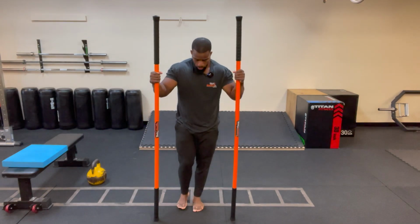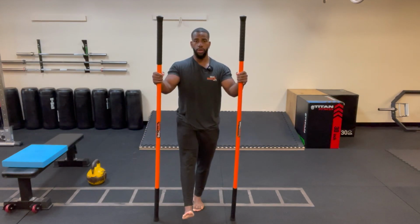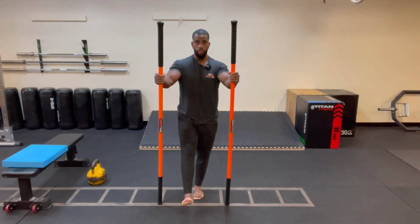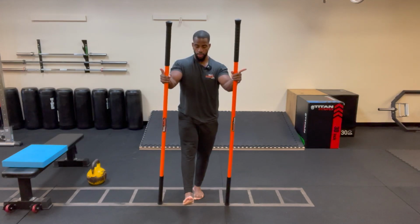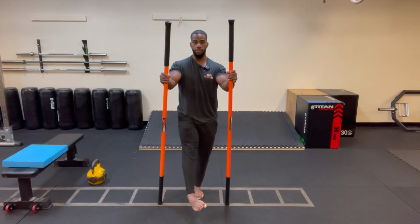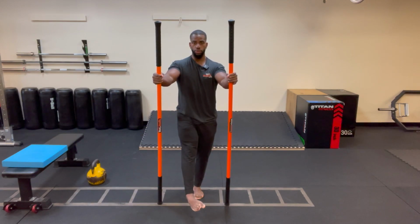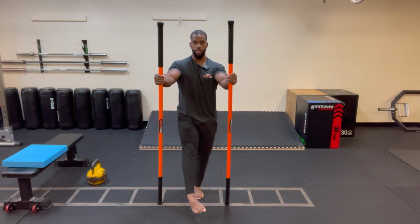So I'm going to be on one foot, have my left foot down, keeping the toes grabbing the floor. I'm just going to bring my right foot in front here. I'm just going to step back a little bit. And what I want to do from here, I want to go in a circle. So let's start off from my position going counterclockwise. So I'm going to go from 12 to 9 to 6, 3, and 12. You want to keep it in a continuous motion. Try to keep it as smooth as you can. Only using the sticks for balance. We're not driving the sticks down here.